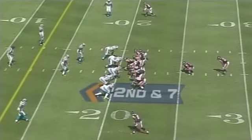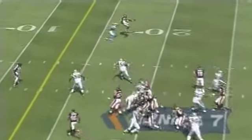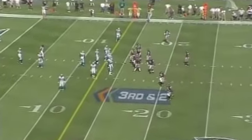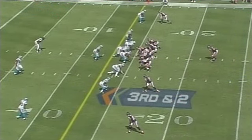Marty Booker and Brandon Lloyd, the wide receivers, on 2nd and 7. Blitz coming. Orton. Brandon Lloyd on the catch down at the 15-yard line with Chris Gamble covering. It'll bring up a 3rd and 2 for the Bears. Well, after the big pass play from Delhomme to Muhsin Muhammad, the turnover hurts the Panthers. Carl Johnson in at defensive end for the Panthers in pass rush situations. How about all the blitz looks by both teams? These defenses are not sitting back in that traditional zone defense. They are turning up the heat on both sides.